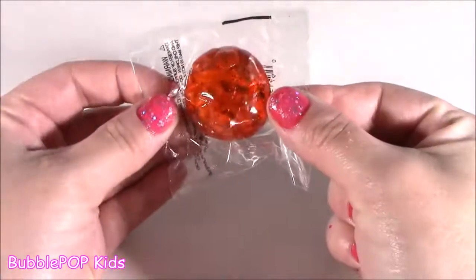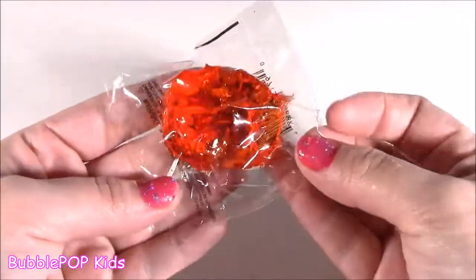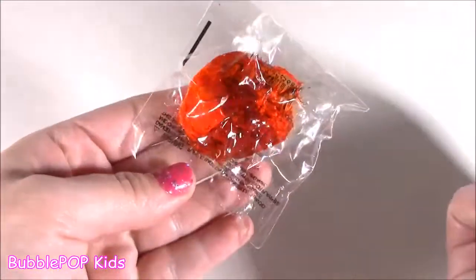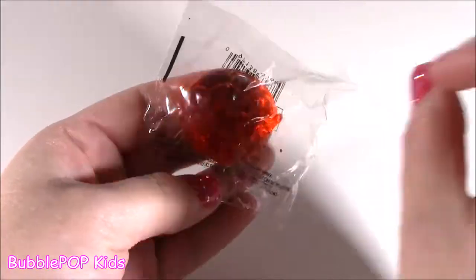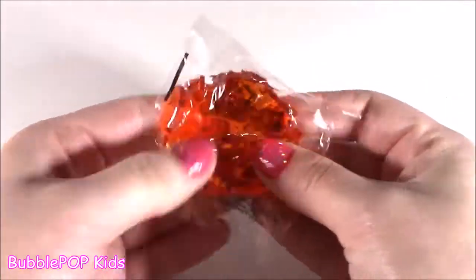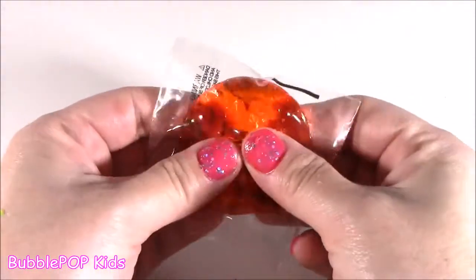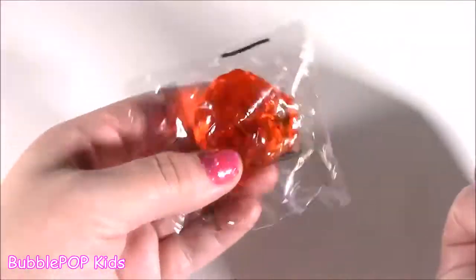It literally looks like a gigantic Orbeez. It's an Orbeez. All right, we are onto the third one, and oh, love it. It's super tiny, but you know, it actually does look like an Orbeez. Except if you smushed on an Orbeez like this, it would completely break apart. This thing stays intact. It's so cool. It's like a little bag of jelly. You know, it looks like a little bag of honey.